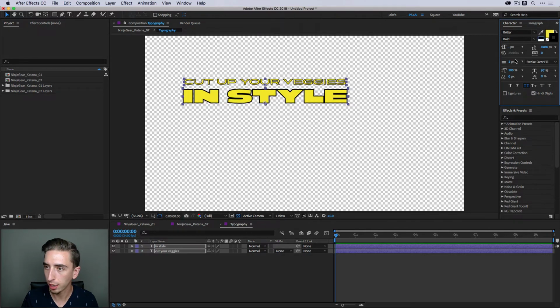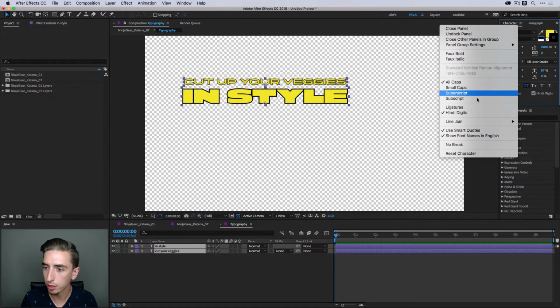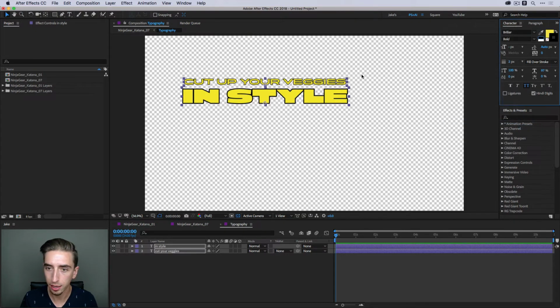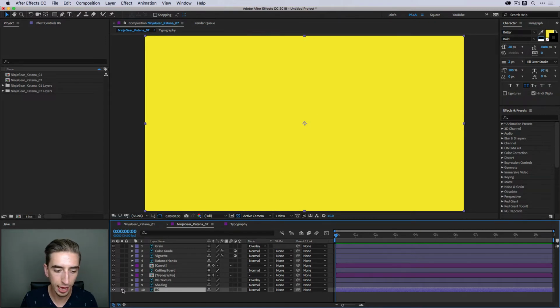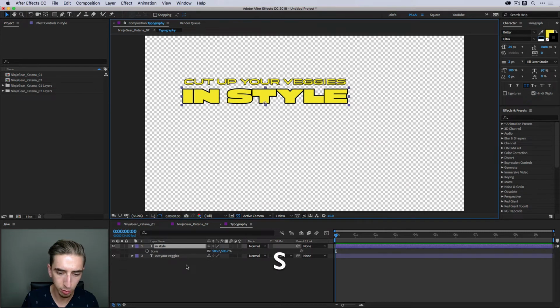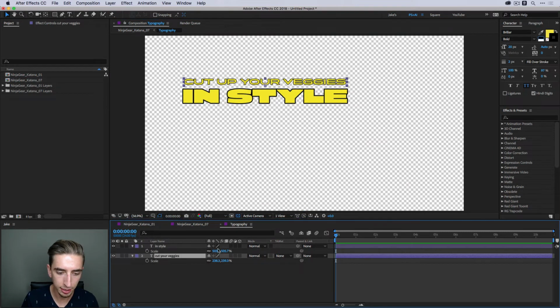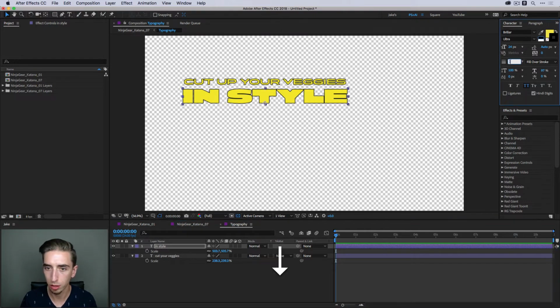a black outline, making sure that the fill goes over the stroke and that the stroke is, say, 2 points. I can even add some roundness to this, just like in Illustrator or Photoshop, but now that should be fairly similar to what I had inside of Photoshop. Now clearly the in style text, that stroke is much bigger, and for whatever reason the scale is way off on these. So I could either set these to 100 and then scale them up using the actual font size, or just turn down this stroke a little bit.